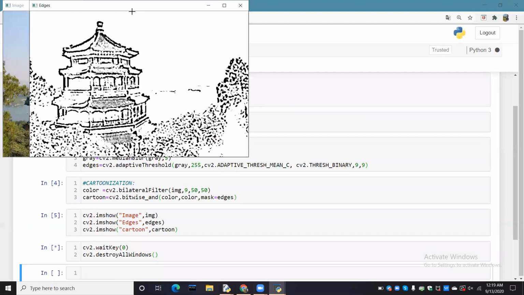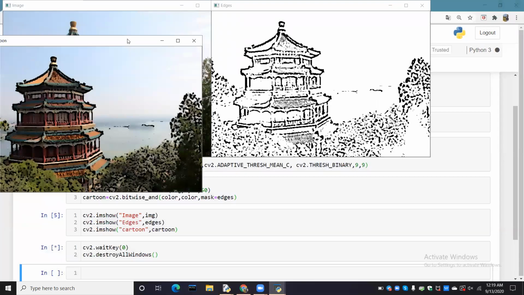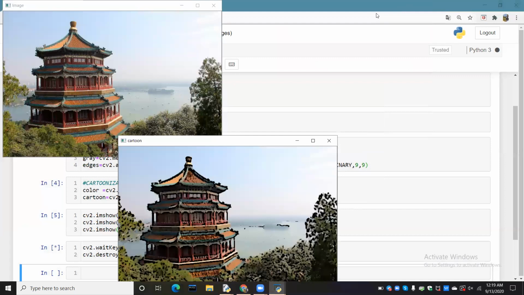This is the edged image that we got, and another one is the cartoonic image. So this is the final thing that we wanted to do. We can create this kind of thing with other images as well. I took this image as a part of my project, and thank you for watching it.